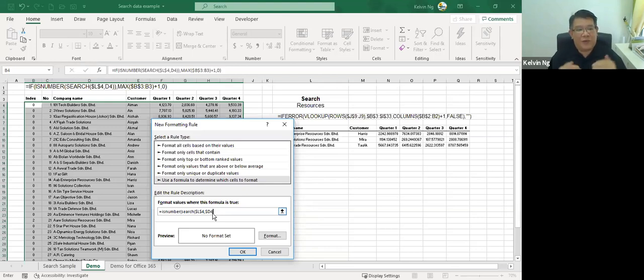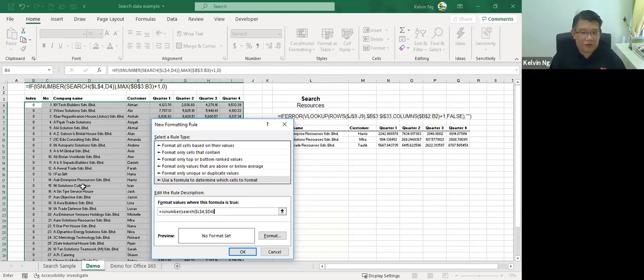This is because when I want them to move down, I want them to go to D5, D6, D7, D8. But when I want them to go from left to right, I just want them to maintain in column D because the company name is in column D. So I'm just going to lock the column D.